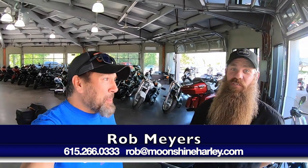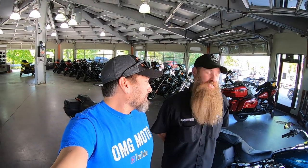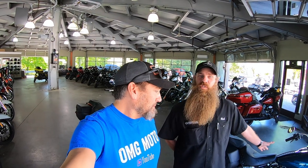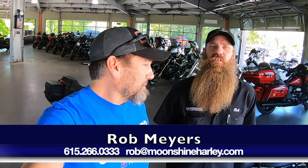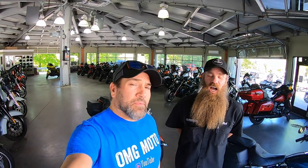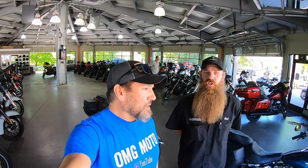So we've got the new Softail Heritage. If you are the Bonnie and Clyde of the 2020 year, this is the bike for you. It's the best, smallest touring bike, along with some really cool options here. We've got standard ABS. We've got cruise control that comes standard, as well as a quick detach windshield. We have two-piece seats, so if you are a single rider and you want to showcase your rear fender, you can do so while maintaining the single rider look. We have one-touch weatherproof hard-locking bags now on the Heritage versus your soft leather bags.